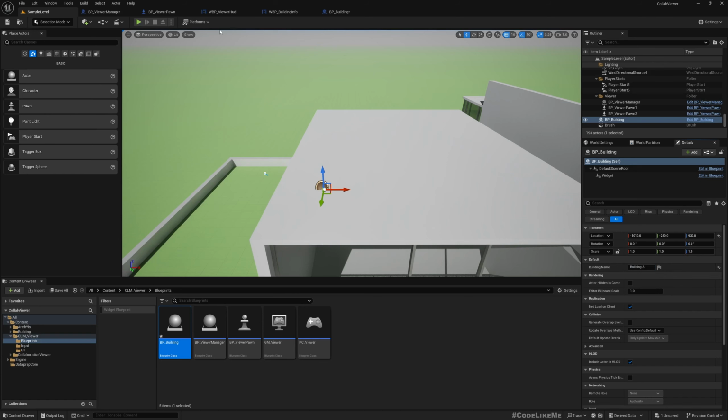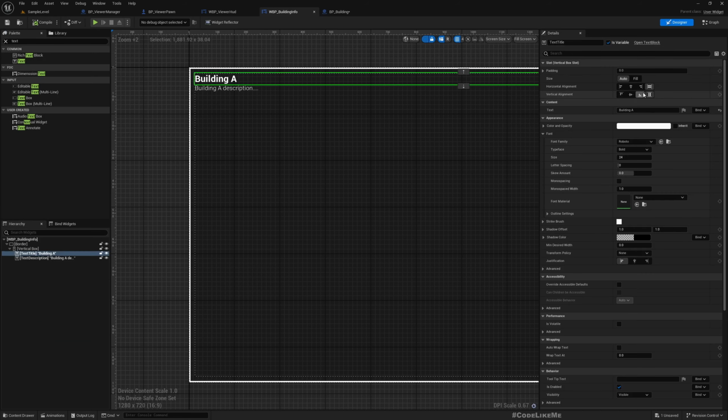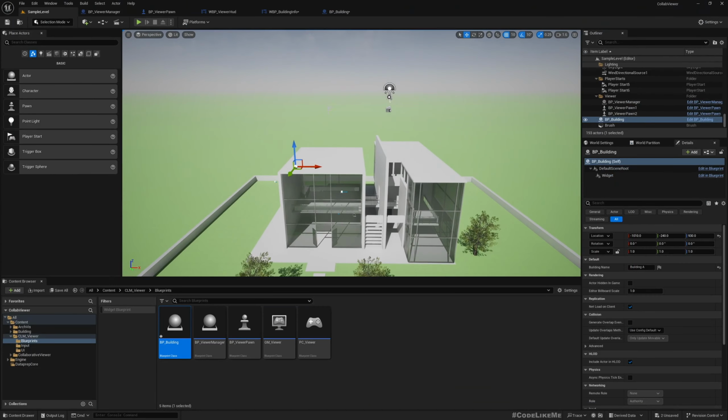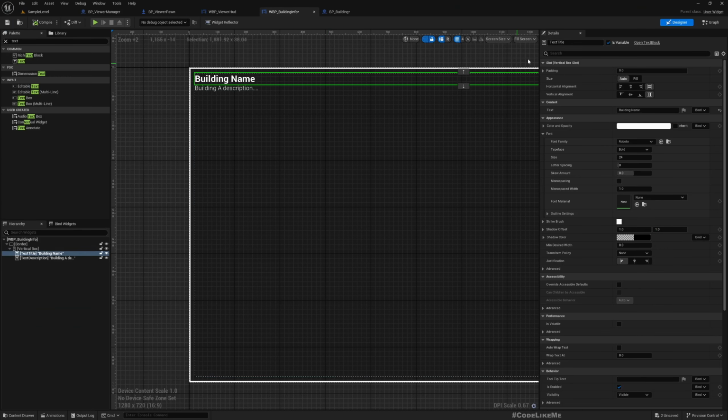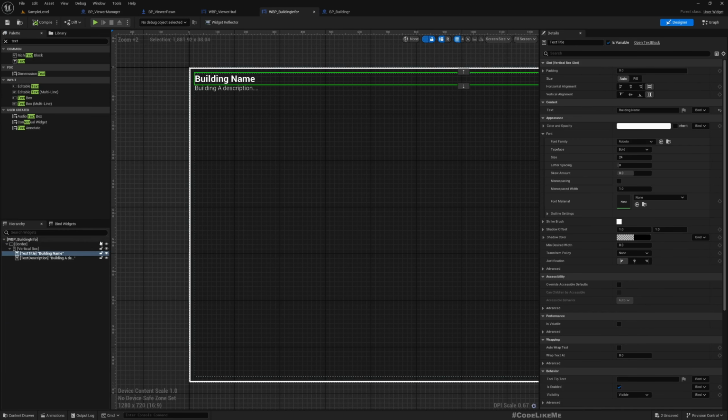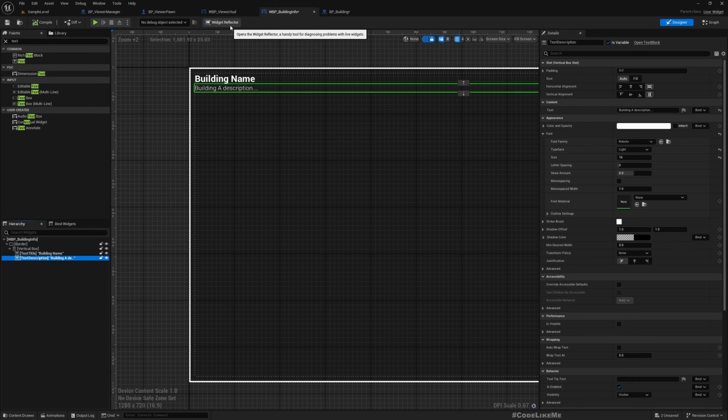To make sure this is working, in the building info I'll rename this as building name. So when I play, it appears as building name. So the next step is this variable.